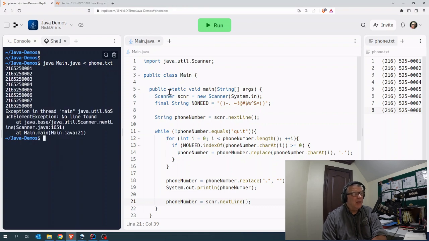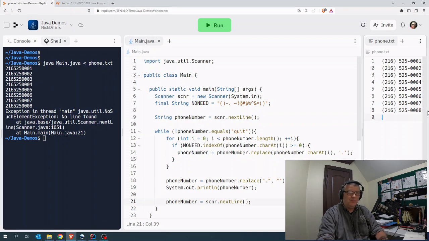Give it a little bit of time, and something bad happened. Did it iterate through all these? Absolutely. But what happened was it went to the end of the file and there was nothing there. So that's a very dangerous practice. So what do I need to do? Well, I have to tell it to quit. Quit.